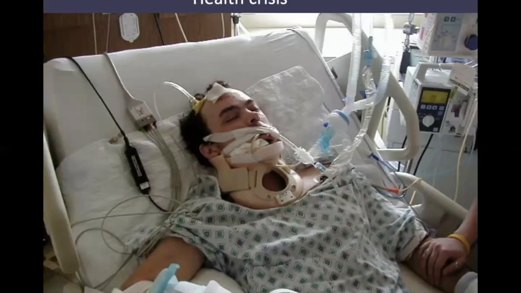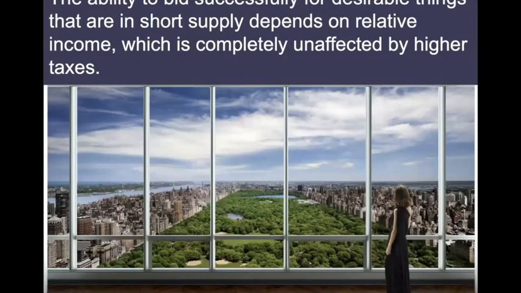And what are you worried about? You're not worried about being able to buy what you need. Nobody's got a tax proposal that would threaten the ability of a wealthy taxpayer to buy everything he or she needs. Of course not. You're worried about being able to buy the special extras of life that you want, the things that make you happy, a penthouse apartment with a sweeping view. How do you get things like that? There are only so many of them. The way you get them is you have to bid against other people like you who also want them. And here's the key point.